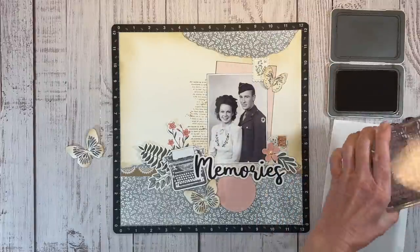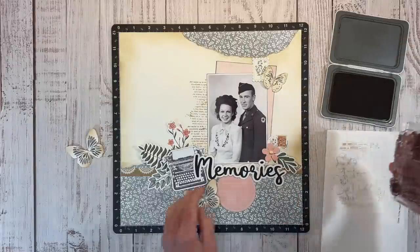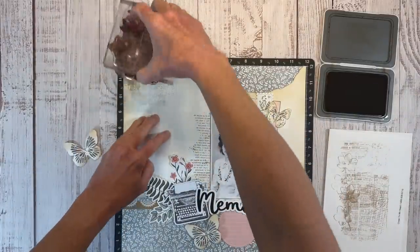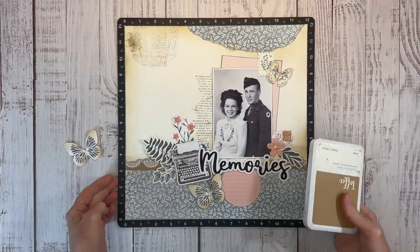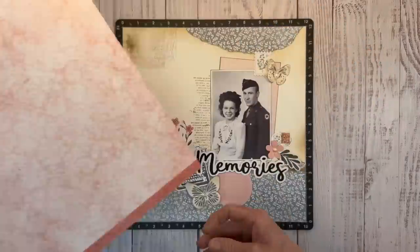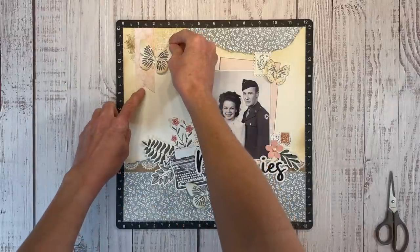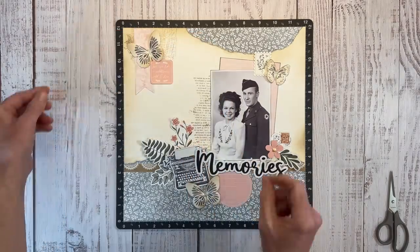I'm thinking second generation stamping so it's just a soft look. I'll ink up my Parisian Notes - my block is a little bit too small but it's okay. I'll put foam right underneath; if you don't have a Versa mat, use the little foam inserts that come with all of the stamps for a better impression. I inked it up, stamped it off on scratch paper, then used second generation on the layout for a softer look - that's going to be my base for my little embellishment cluster. I grabbed a pattern paper from the mix-ins, cut a little banner piece with a dovetail end. The mix-in papers are designed to go with all the current collections in the catalog and stretch your collections with extra bits and pieces.